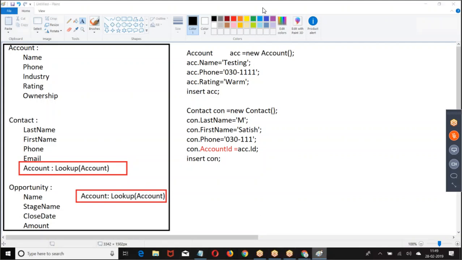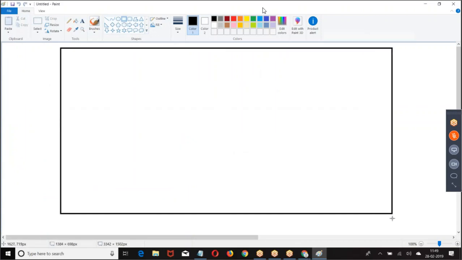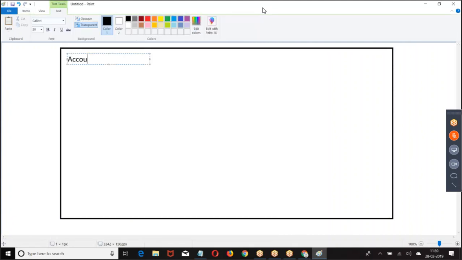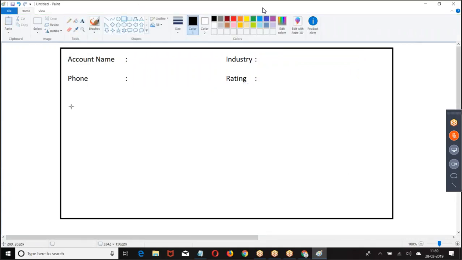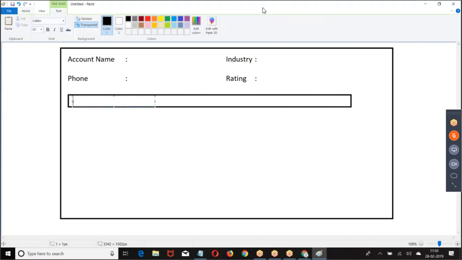I have a use case like this. My requirement is I want to create account name, industry, phone. Then at the bottom I want to have last name.